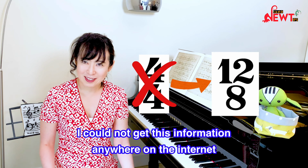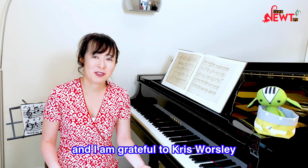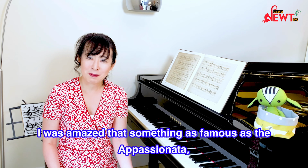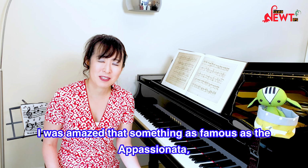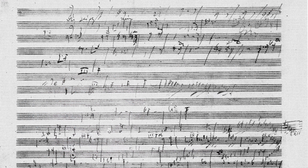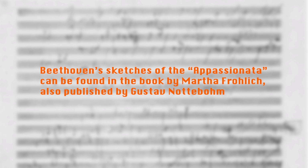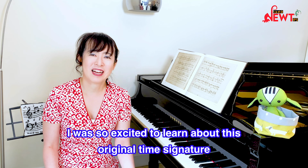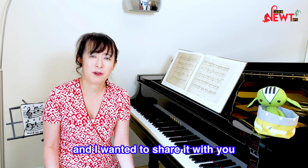I could not get this information anywhere on the internet, and I'm grateful to Chris Worsley for providing me with this information. I was amazed that something as famous as Appassionata, and there's still information you couldn't find by googling on the internet. I was so excited to learn about this original time signature, and I wanted to share it with you.